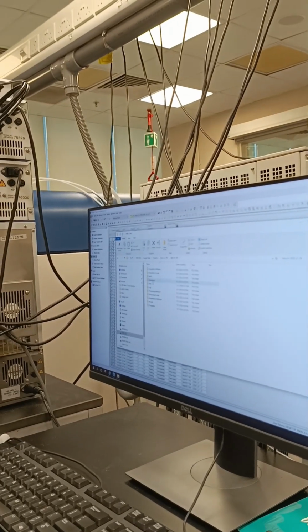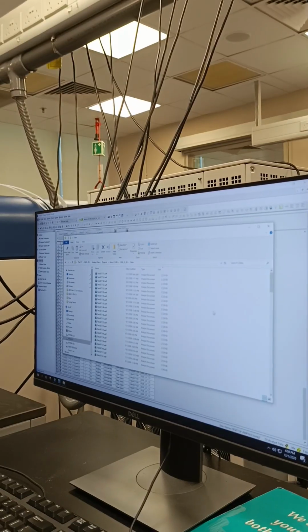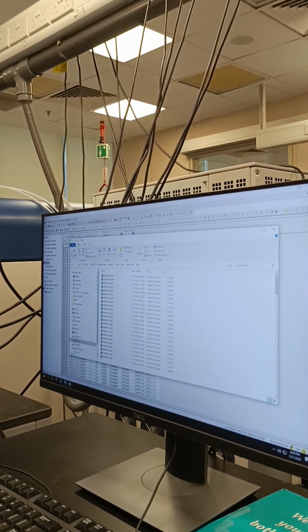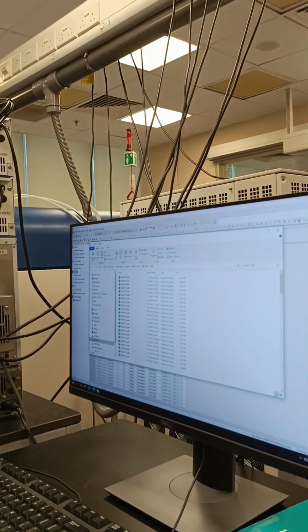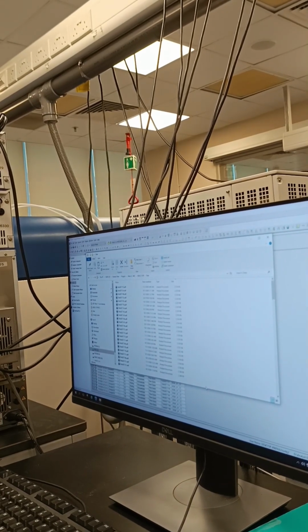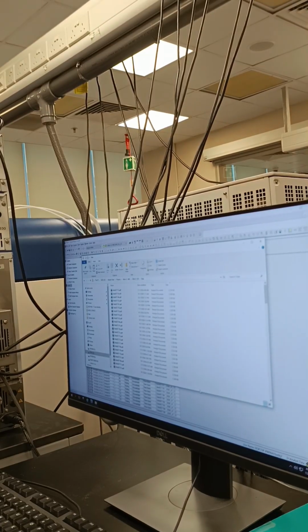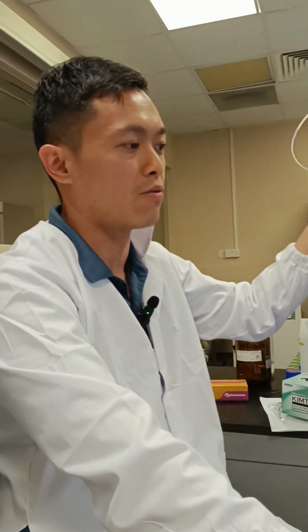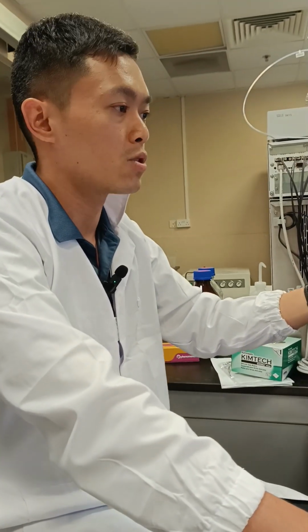Okay, so let's say I go back to the one I ran on Friday. There's one way to quickly check. When I first did this, I had no idea how to check all this data, but sooner or later I figured out one way to see whether everything is okay. There were a few times this MS machine went down, but I kept running overnight until everything was done. I thought as long as the machine is done, everything should be okay, but it's not really that. Sometimes, even though the machine is done running, there might be some problem within the system itself, so eventually your data might not be accurate.